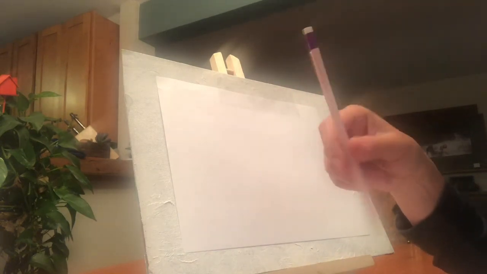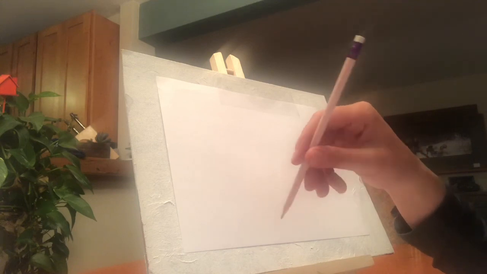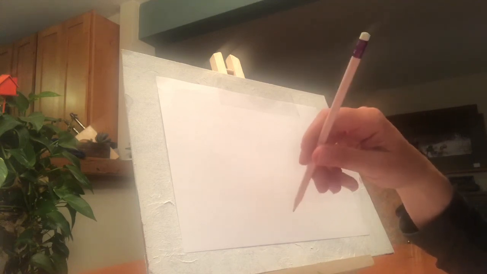To create a scientific illustration and drawing of a trout, you're going to need a few things. The first thing you need is just a white piece of paper. This is just simple typing paper or printer paper. It's not fancy drawing paper at all. And then you also need a pencil. And again, this is just a school grade pencil with a nice eraser. I have to erase a lot because I am not perfect at anything.